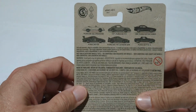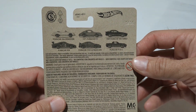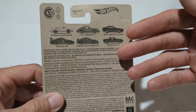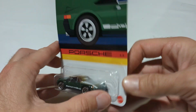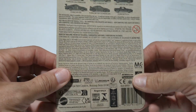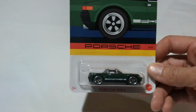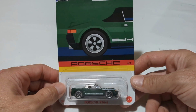And to be honest with you, Porsche fans, you can kind of chime in here. I know some of you out there, we've talked about it before, you're a fan of the 914. I think it was a good pick for the chase, though, because I think a lot of these other cars people are a little bit bigger fans of. This one's a little less well-known. So it kind of stinks that it's numbered 6 of 6, or that it's a 6-car set. But at least if you don't find the chase and you want to collect the other 5, there's that. I think we could talk till we're blue in the face about the chase stuff. Everybody has their opinions, but I think this was an okay choice for it. For the diehard Porsche collector, it's definitely one that you want. And for more normie collectors, or whatever you want to say, it's not one that you're just really hardcore going to miss, I think.